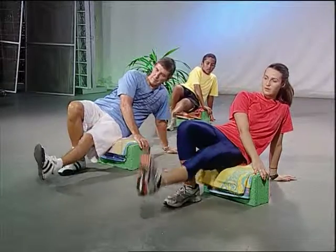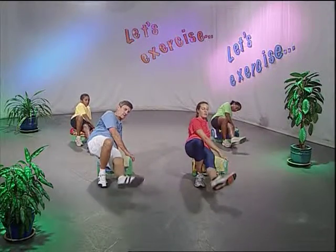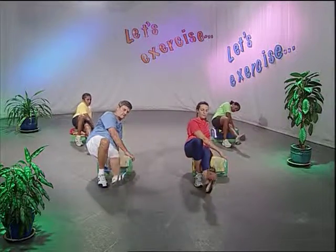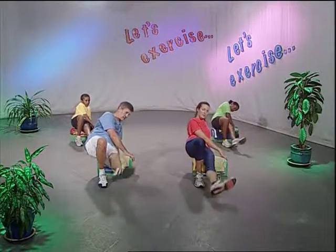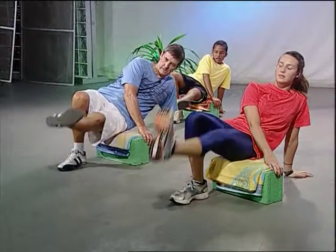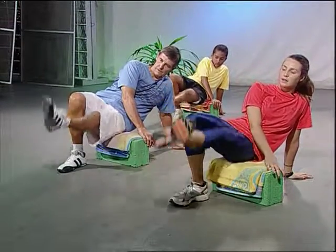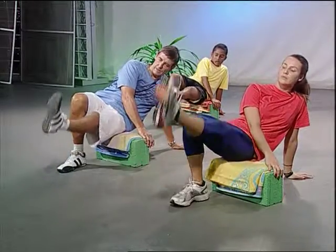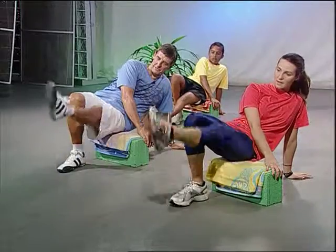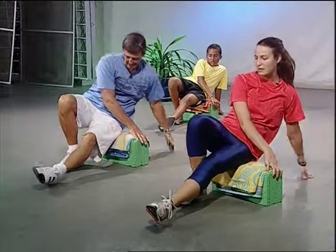1, 2. Remember, 3 different directions. 3, 4. Toes up, toes forward. 5, 6, 7. Last one. And 8. Slowly bring your leg down and relax.